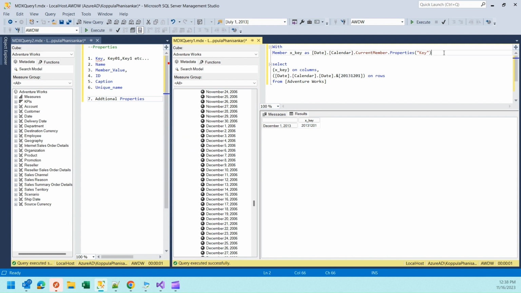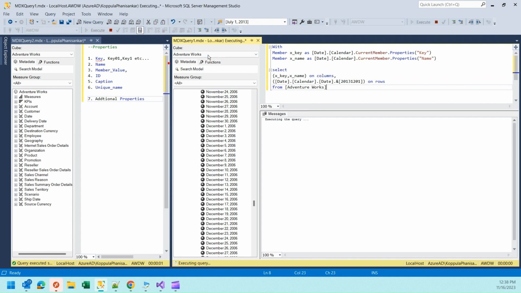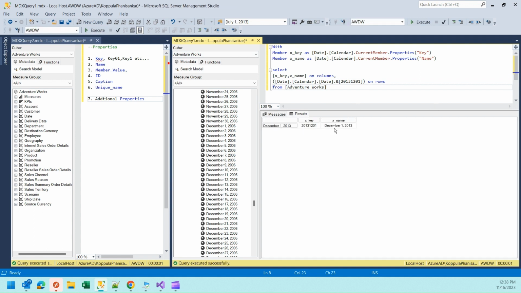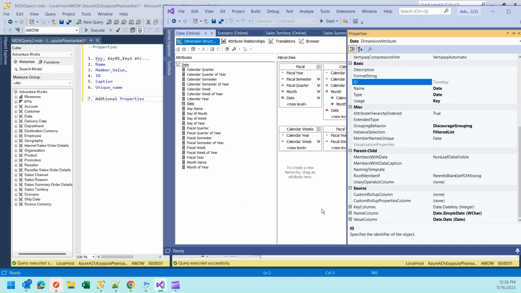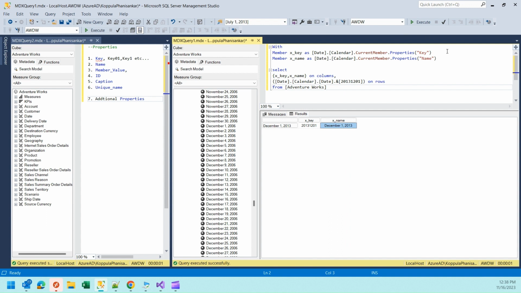Okay, similarly, I want to bring the name. What is my name value? Okay, so in here I use the name and then see what value we get. And surely I'm expecting the name value like this. Let's see. Okay, so the name value is perfect. This is the name value that I fetched. Again, whatever mapping we did here, the same one is displaying there.